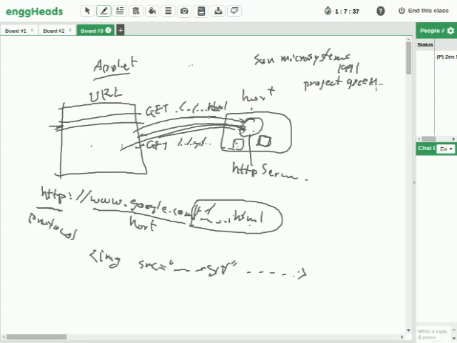A few other things related to the history of Java. An important person here. Who's the scientist in Sun Microsystems who led the project? James Gosling. He is referred to as the father of Java. James Gosling is referred to as the father of Java, and it's an important name for Java.